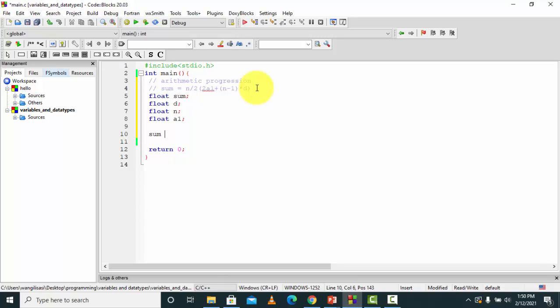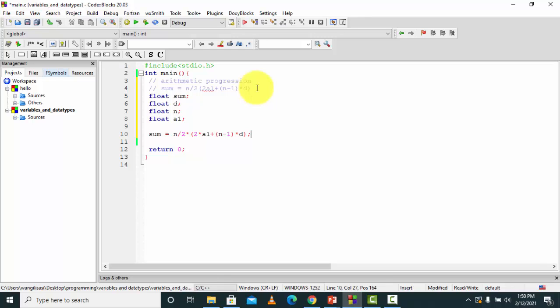So we need to say sum is equal to, now we can write the formula and say n divide, in programming is just slash, by 2. It's just this slash by 2, and then we need to times and then brackets and then 2 times a1 plus brackets n minus 1 times d, and that is the formula.